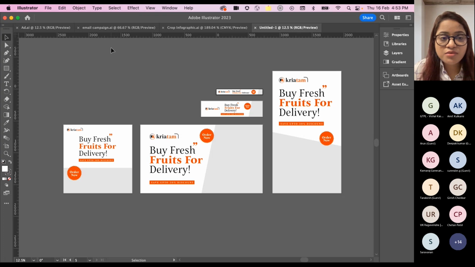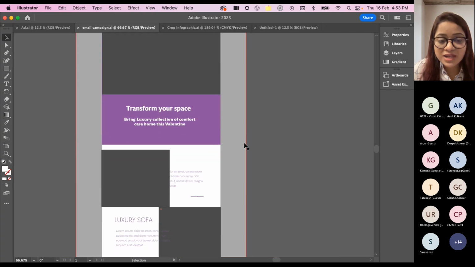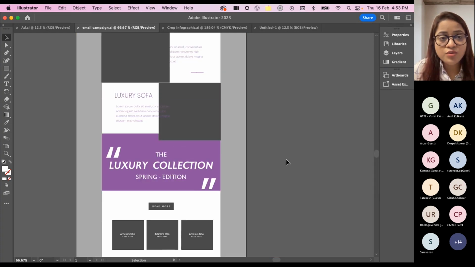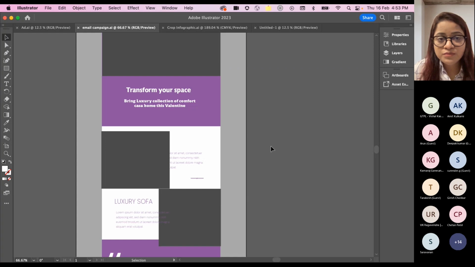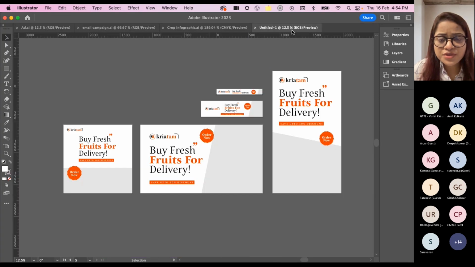Similarly, there could be multiple ways through which we have to create different kinds of content. In Illustrator, you could be creating an infographic, or an email campaign where you need a good layout, and all you want to do is put some images over here and make sure your design is ready. So here, suppose I've been assigned to create an ad, and I want to search for a template, right? I want to get some inspiration.